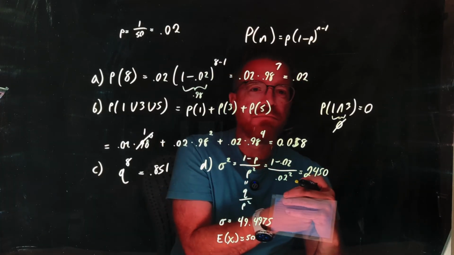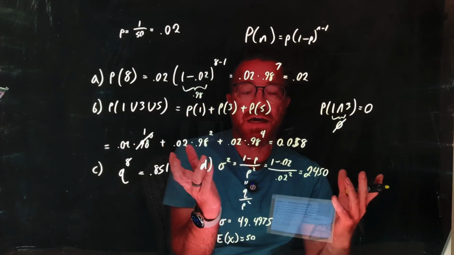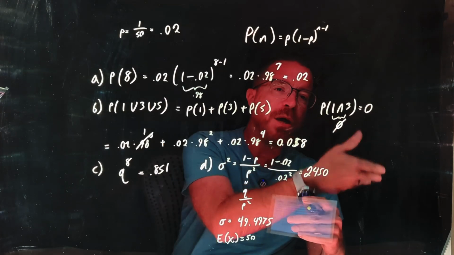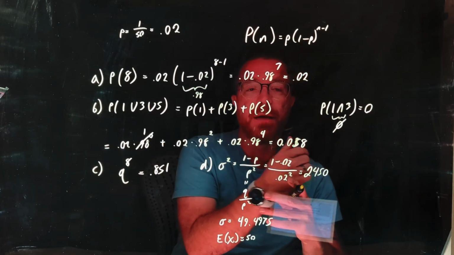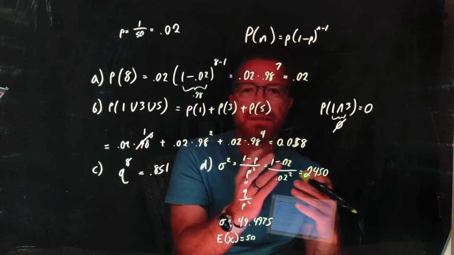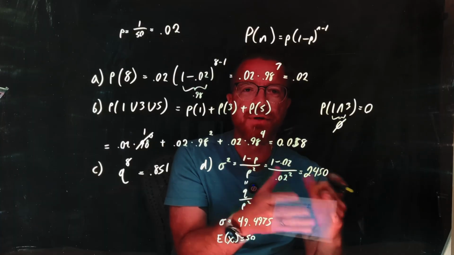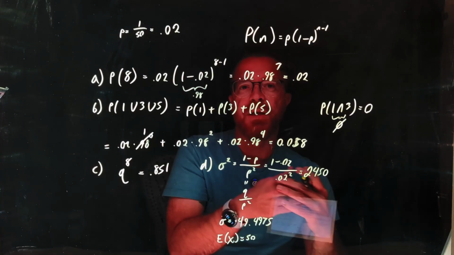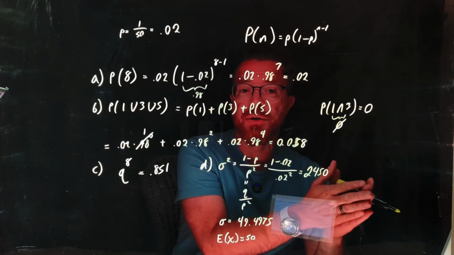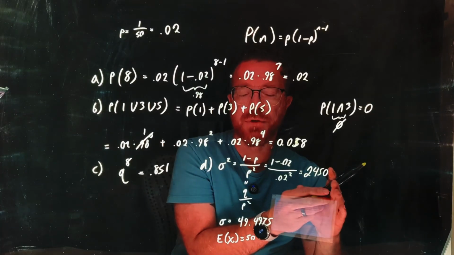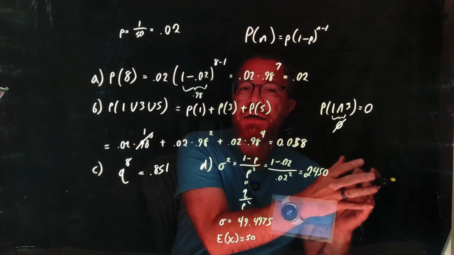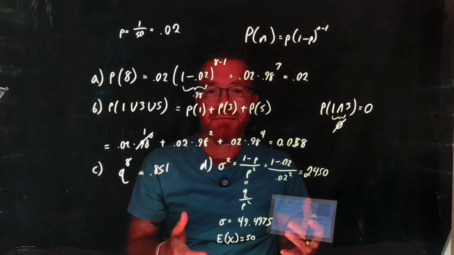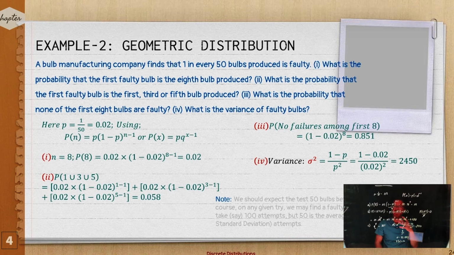So chances are, if you find a faulty bulb for your first time in the first through like 100th trial, that's perfectly normal. As you go beyond that, let's say you go out 2 standard deviations, so that'd be up to 150 bulbs. Okay, that's a little less common, but still pretty fine. If you go out 3 standard deviations, right, so this would be 50 plus 150 would be 200 bulbs that are before you get your first faulty bulb. That's starting to get into that very unlikely territory. Can it happen? Yes, but it definitely becomes a lot less likely. So this is kind of how it all fits together.